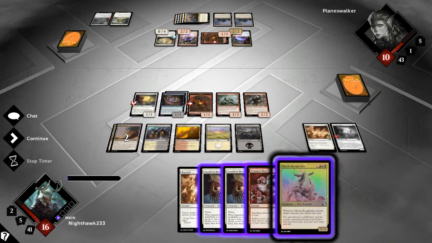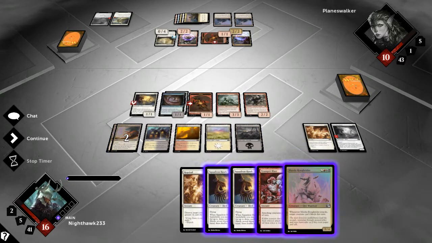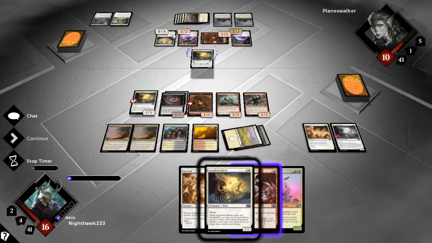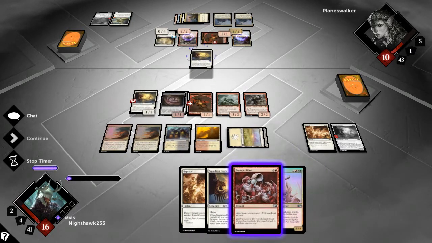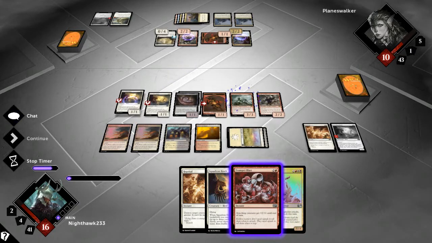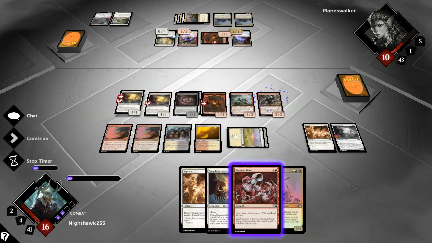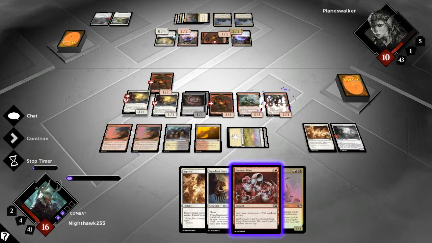I could tap down a blocker and then swing all out. I mean, what's the fast? Okay, 1, 2, 2, 3, 4, 5, 6. I play Squadron Hawk and then Trumpet Blast, and I think that's him dead, pretty much. Anyway, I nuke his board anyway. So what have I got into that? I've got Warden of the Ice. I'm not going to attack him with Brain Maggot just in case I do this math wrong. Okay, let's work this out.